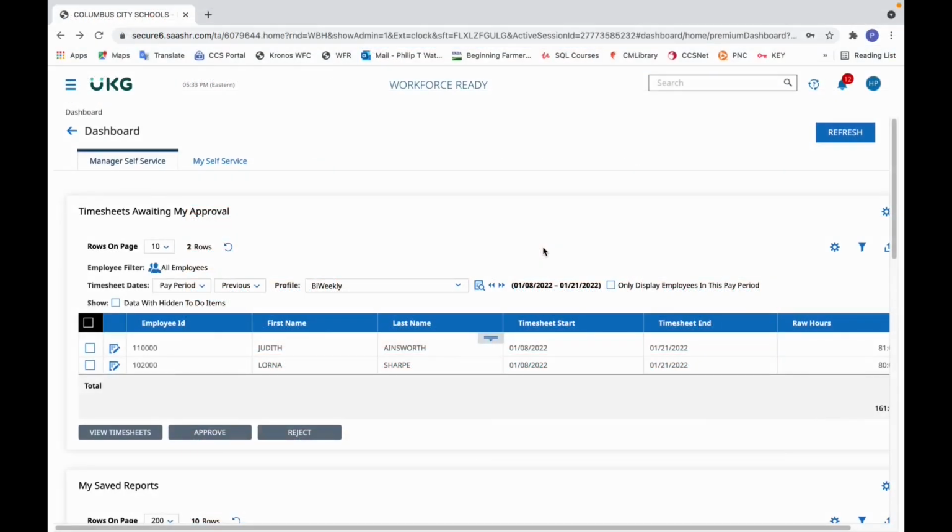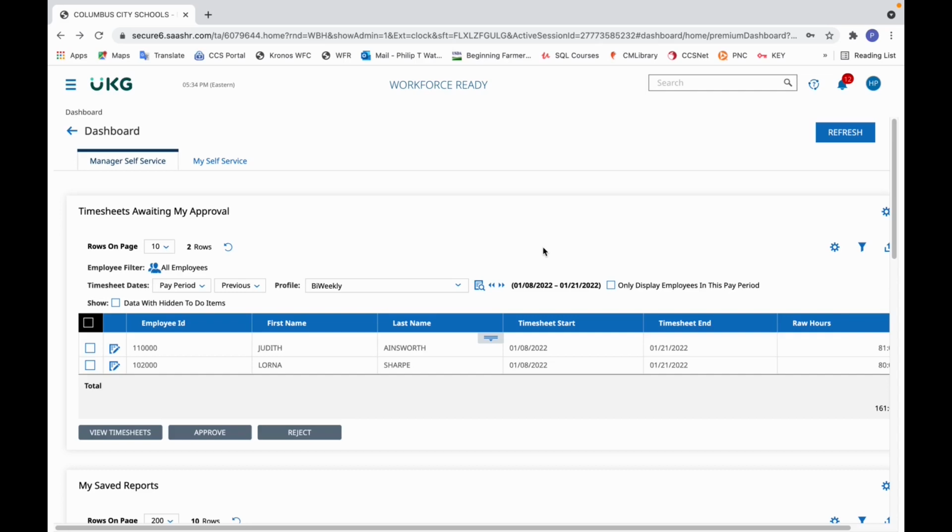Kronos approvers must approve all timesheets at the end of each pay period. The deadline for timesheet approvals is 11:59 p.m. Monday following a payday. Timesheets are locked for editing or approving on Wednesday morning following a payday. If an approver tries to approve a timesheet after the pay period has been locked for approval, they will get an error message. This part of the video outlines how to approve a timesheet after the end of a pay period, which is the normal approval process.